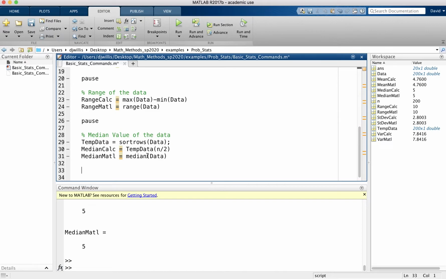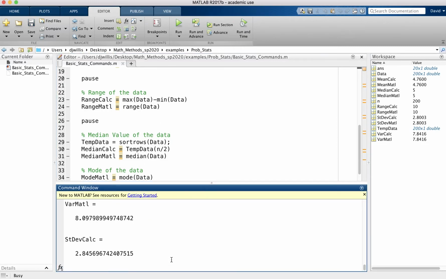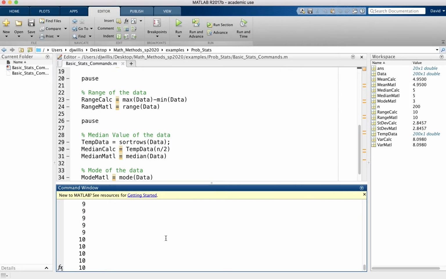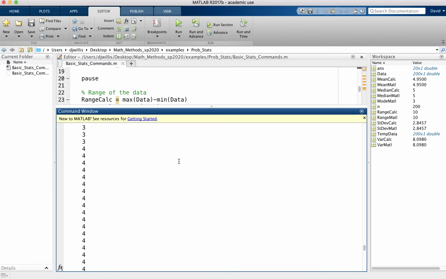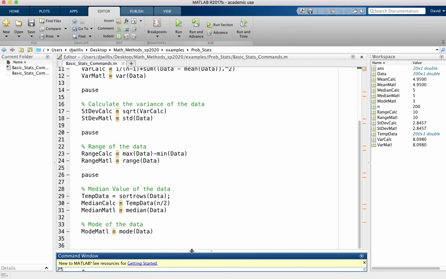And then the final one is the mode of the data. All I'm going to do in this case is use the Matlab mode. So I'm going to say mode Matlab is equal to mode of the data. What is the most frequent number in the data? Let's hit run and press enter, enter, enter. If I look at this one, the most frequent number is the number 3. If we actually look at our data, and I like temp data because it allows us to see what's going on, we can see that the value 3 seemingly has a pretty large number of 3s, whereas the other ones are a little bit smaller in terms of their frequency.